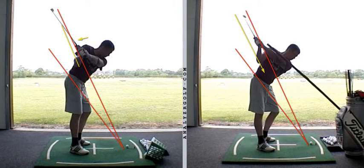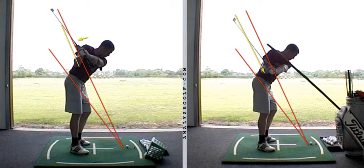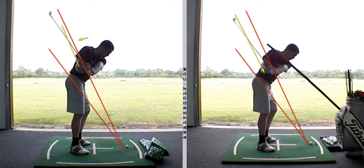We can just pretty much let it always lay down a little bit — I haven't got a problem with that. But we can unwind as much as we want, without the fear of that left arm getting out in front of us too much, which would result in heel strikes, pulls, etc. We can see how much more the shaft lays down at P5.